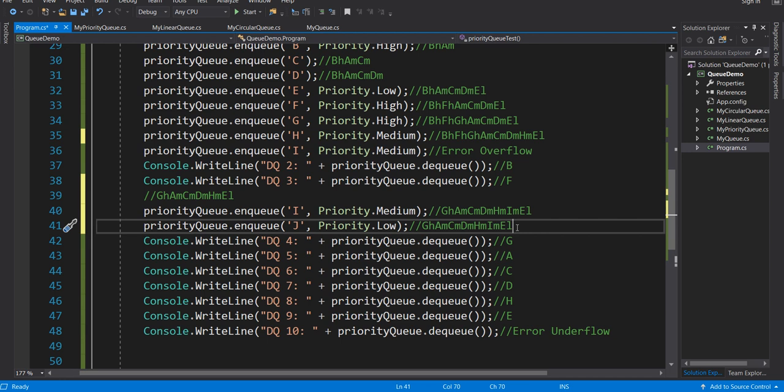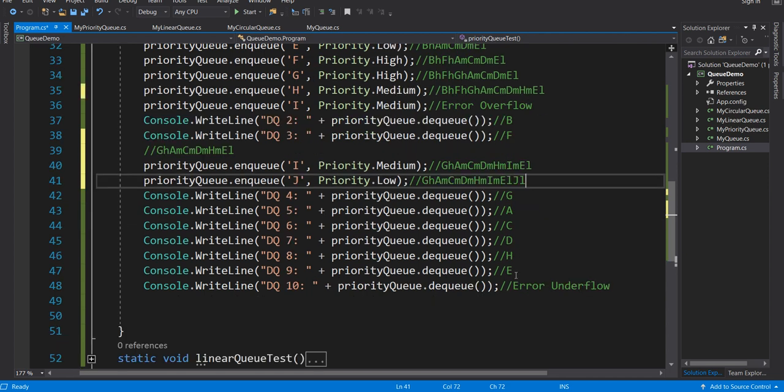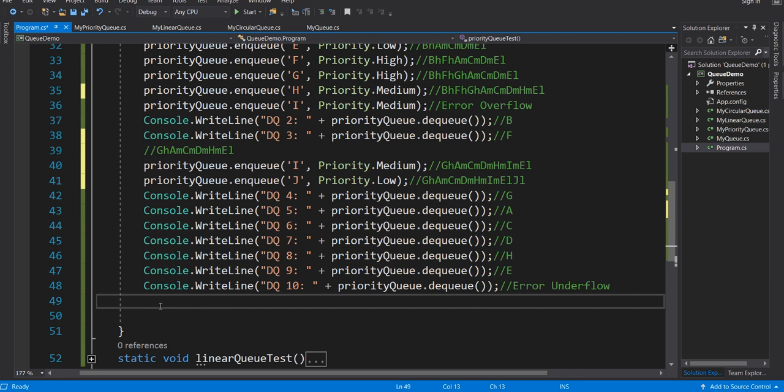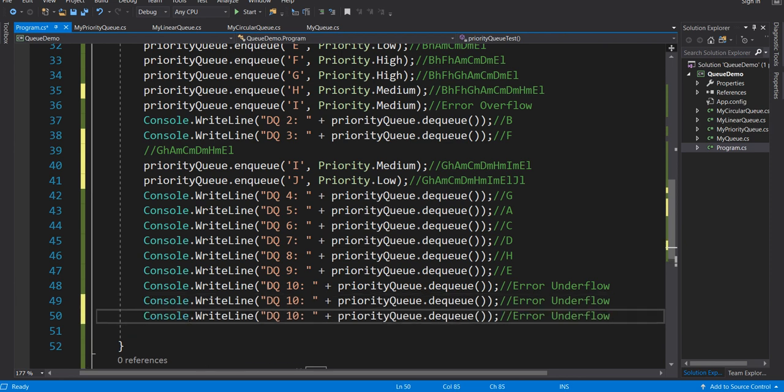So we'll expect that to go to the end, to the last thing, a low priority. So this will change this stuff. Copy this. So we've added another 2 items, so we'll have another 2 DQs. So 10 DQ now won't be an error.